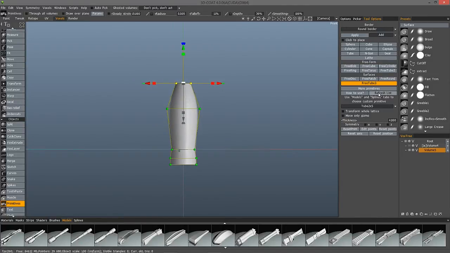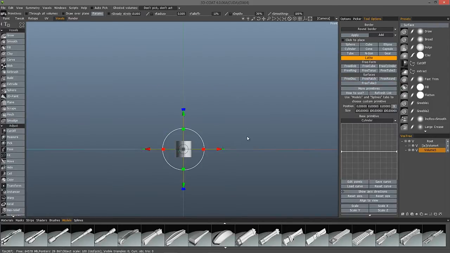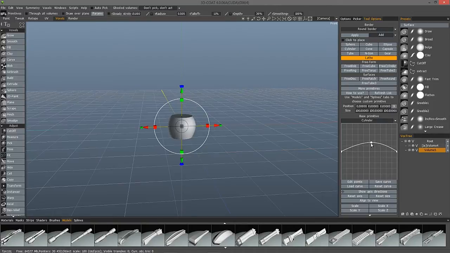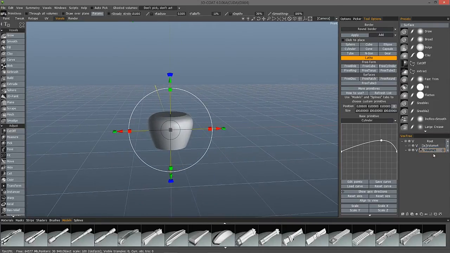Let's go ahead and refresh list just to start from scratch. And when I click on the lathe button, you'll see a profile option here. So if I click a point here and move it, you can see how this works. It's very interactive. One thing I want to point out is be careful that you do not increase the resolution on the layer that you're on before you actually apply this, or while you're actually creating your spline.